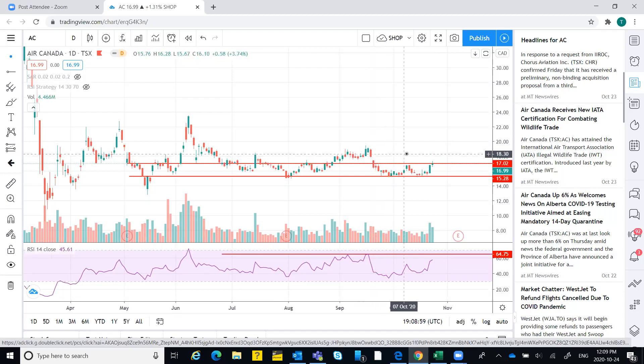Monday will be very important for Air Canada — Monday is the day to be liquidating Air Canada and then waiting for it to come down to 15.78 or so. If it starts falling down, liquidate the shares bought at less than 17 which are in profit, and get them back when around 15.50. My selling target is already set at 18.50 — that's my last selling batch.